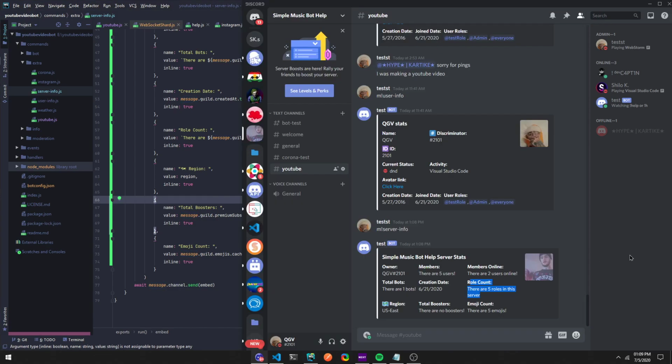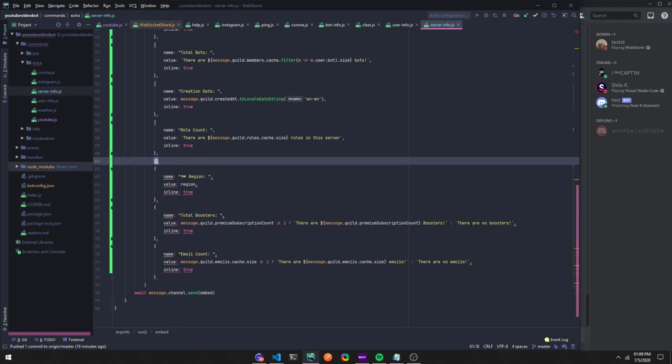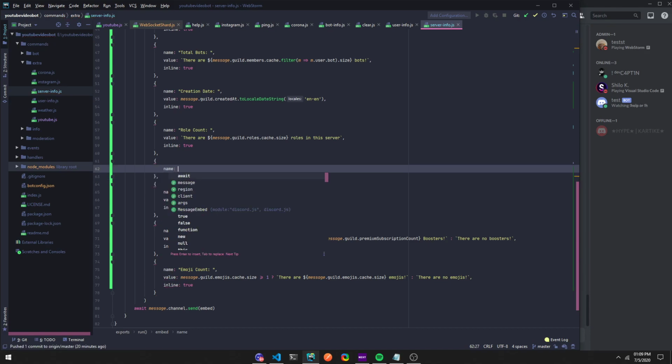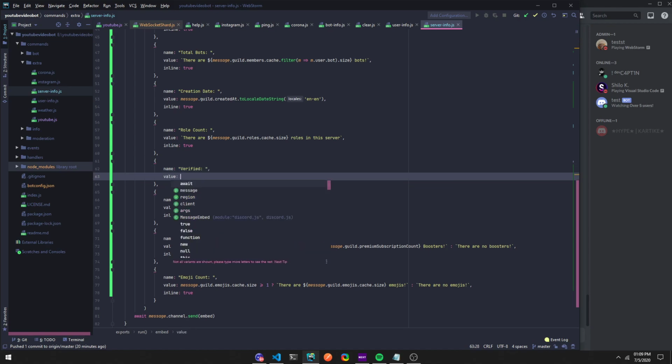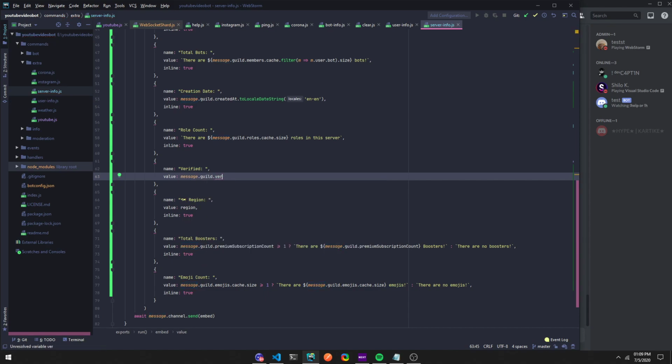And if we really wanted to, we can add something else. What else is there to add? We can add verified. So if the server is verified, let's add this, on their role counts. Make sure you add a comma here. Name: verified. Then now we're gonna run another ternary over here. So we can just put message.guild.verified right here.